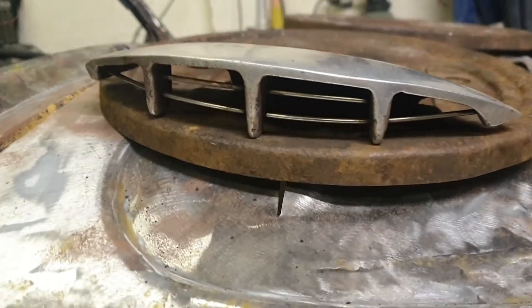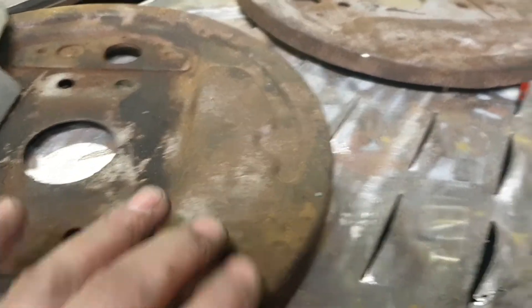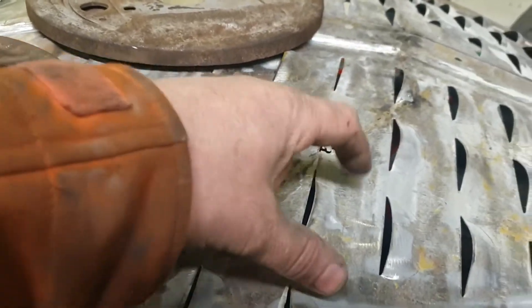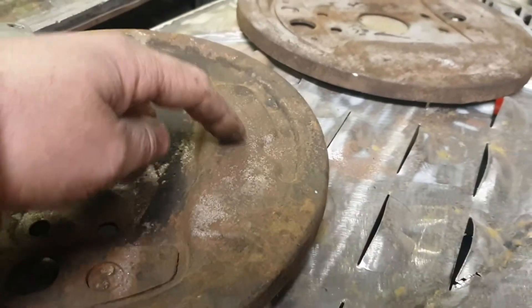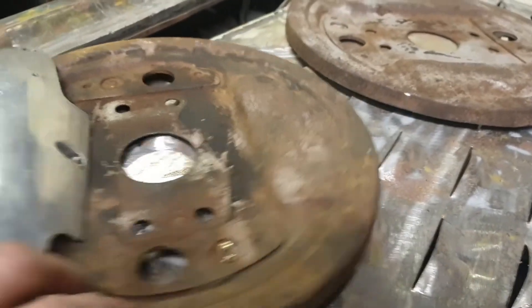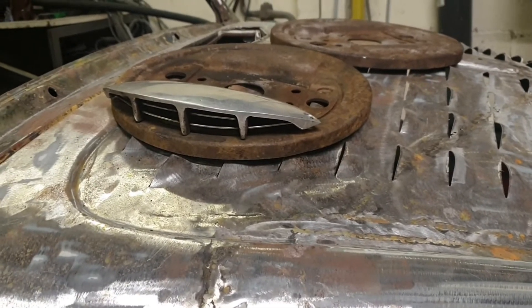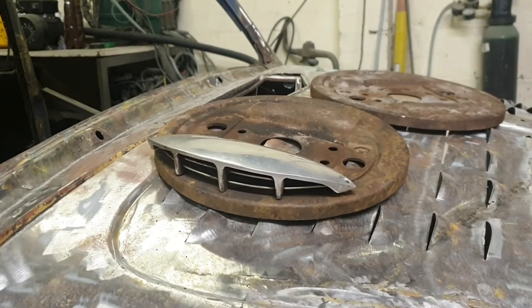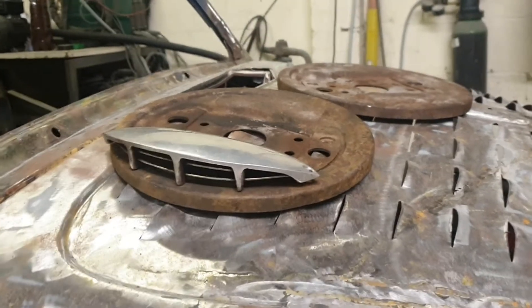I'm going to work out how to get the vents mounted on the front of them, so I'll put some holes through there as well so the air can get in. Because I did these round vented lids, I'm going to do the same here — vent these backwards with about half the size die, so I get at least two nice vents in each side. Air comes in the front and out the back to give some cooling to my drums. They are big drums but they're going to need a bit of cooling. I won't get to making the vents today but I'll certainly fit these, then make them up at work.